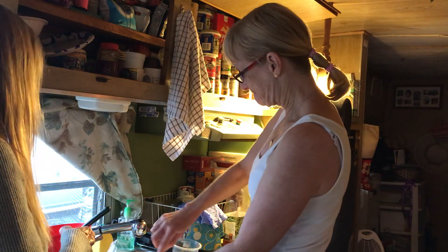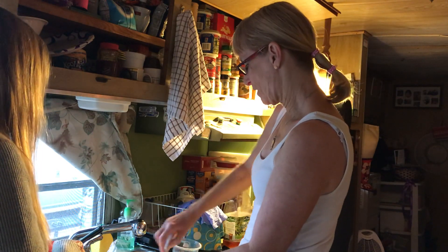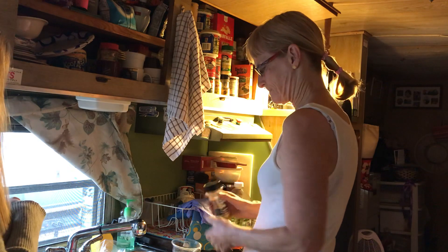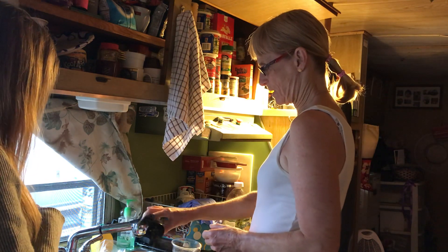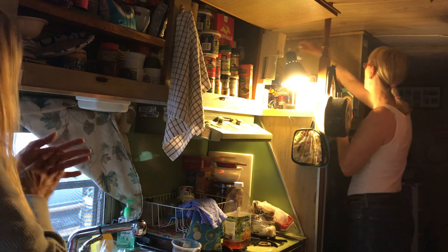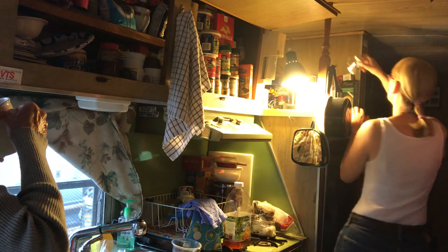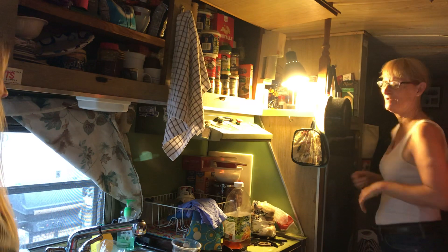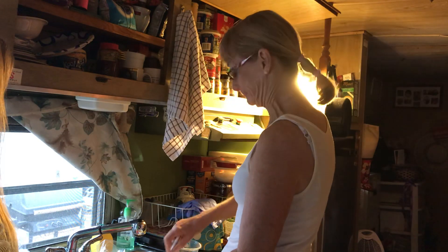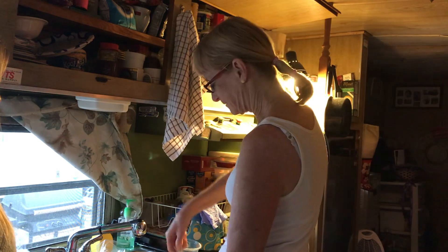Okay, stir this up and then we'll make it into burgers. Do we have any salt and pepper? It tastes better with seasoning. We have lemon pepper too — that would be great. That looks perfect. No matter what you do, it always tastes better when you're doing it with friends. That reminds me of a song — that's right! Shall we put it on the skillet?